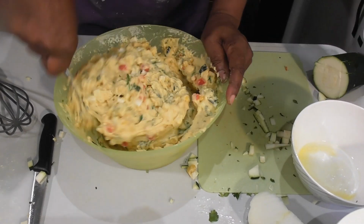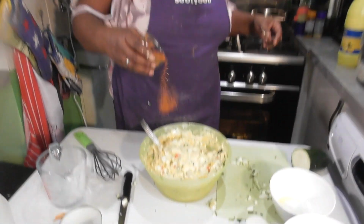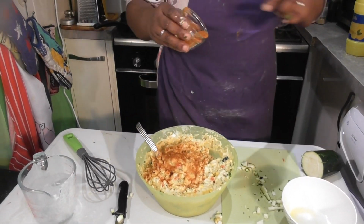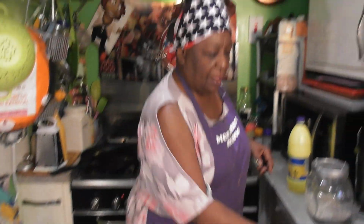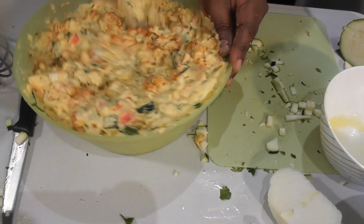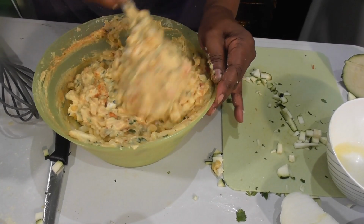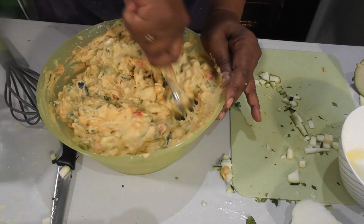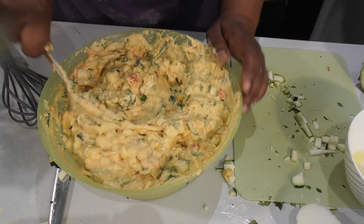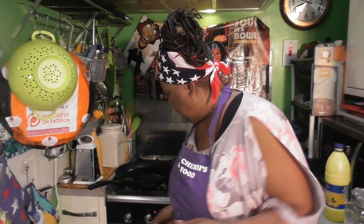Now, it's missing one thing. Can you tell me what you think it's missing, Katrina? I think it's missing seasoning. It's missing love dust. There you go. And guess what I got here? Boing! So we want a little bit of seasoning in this. Because although it's got the sugar, it's a savory thing. Oh, yes. Okay. Tiny bit more. And now I'm going to turn my stove back on. Let's turn the stove back on.